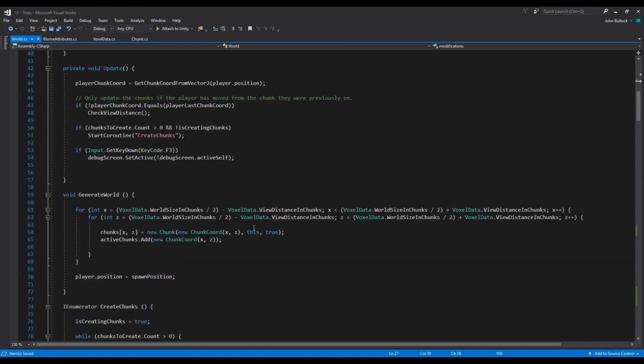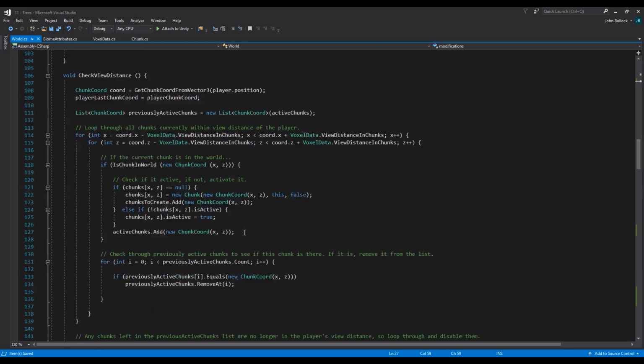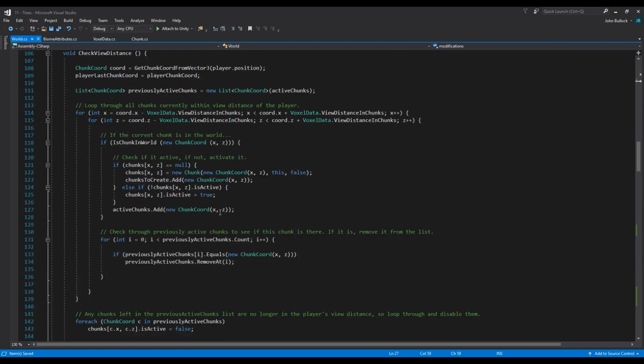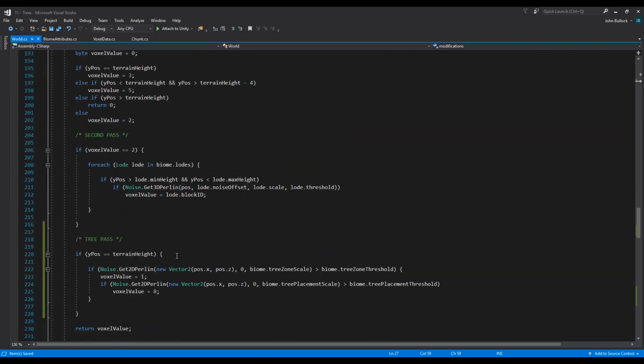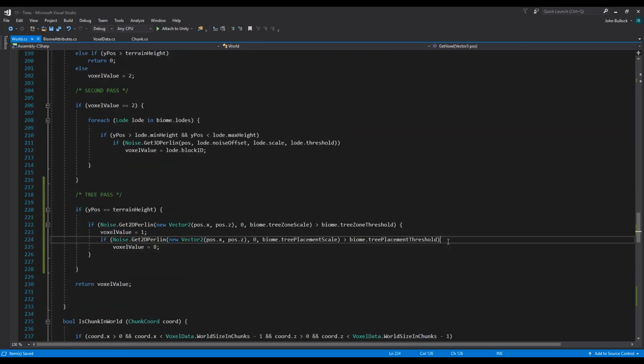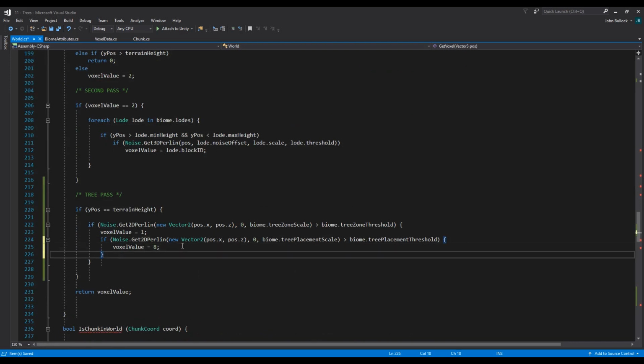You know what, actually, let's just do it so you can see it in action. If we go down to get voxel, wherever it is, here, we'll leave our bricks and bedrock blocks in place for now.